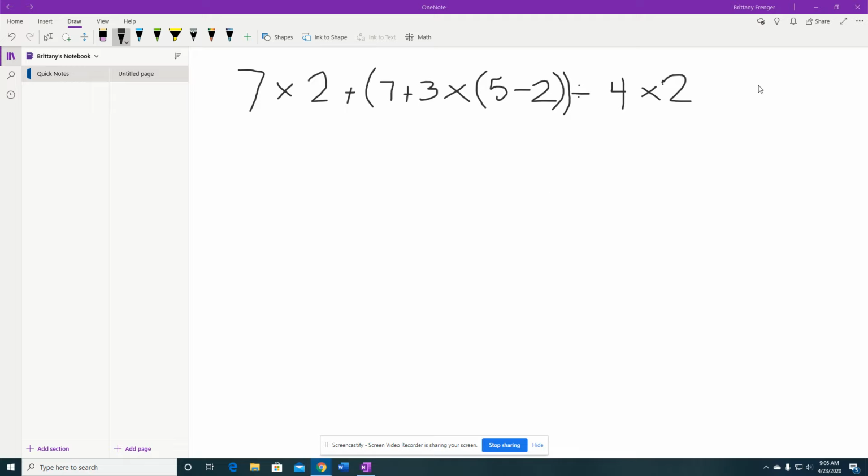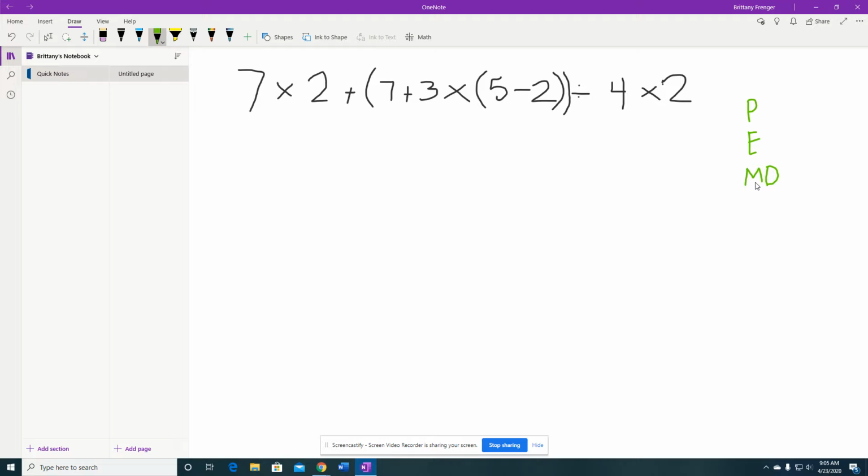So before we really get into it, I'm going to write down my helper, which would be the PEMDAS, but I'm going to write it a little different than just writing straight across. So I'm going to write P for parentheses, E for exponents, okay? Then I'm going to put multiplication and division in the same line, okay? Because even though we know it as PEMDAS and we think multiplication maybe comes first, multiplication and division are on the same level.